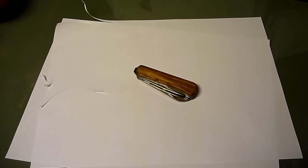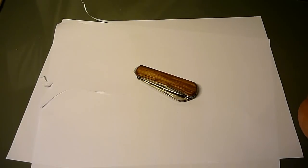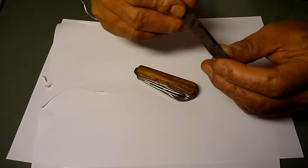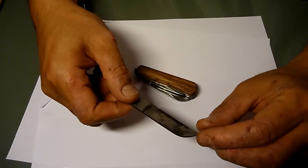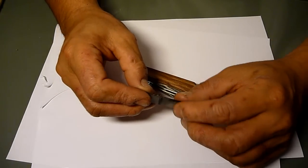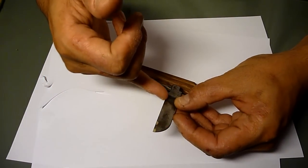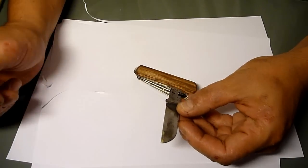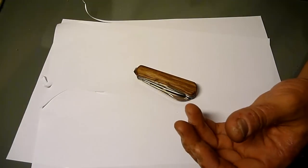Okay, so here is the finished knife. I started with two, but another one was on the end. I couldn't save it because the blade is so warped. Maybe I'm still gonna try to do something with it, because the spine is straight, but the blade on this side is so warped. So I don't know, maybe I'm gonna cut it a bit like that and make a skinnier, thinner knife out of it and try to save it. Maybe, but that's gonna be another time.